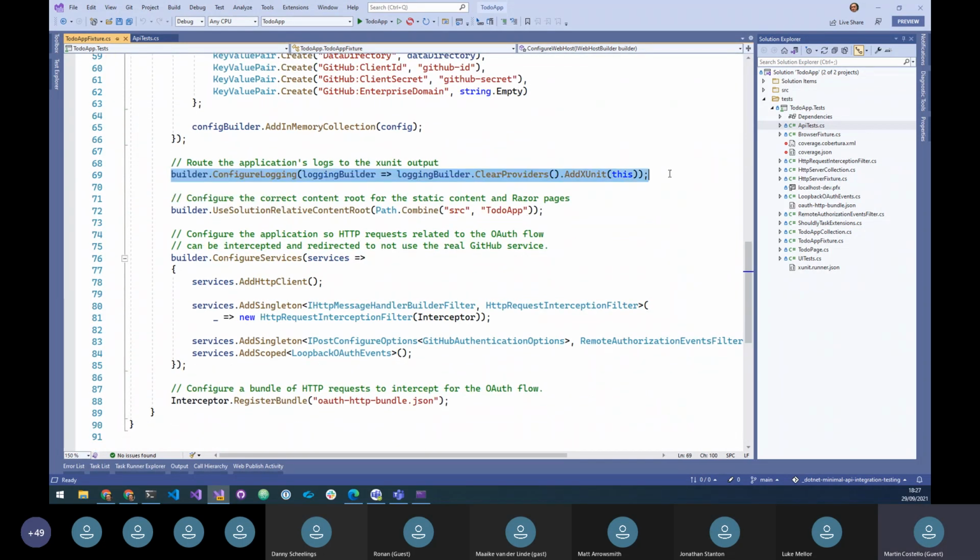Then we change the logging configuration. I'm going to remove any loggers that were already there. So console, files, whatever it might be, they're all gone. And then instead, we're going to route all the logs to XUnit. Then we need to give it a hint to where all the static content for the app is, because when you run these tests, they're running over in your test bin area, and they're not going to have the TypeScript files and the CSS files. So you have to tell the test server where they are so that it can load them up. Otherwise, if you run any UI tests, it's all going to fail because none of the JavaScript files from the TypeScript compilation are going to be there.